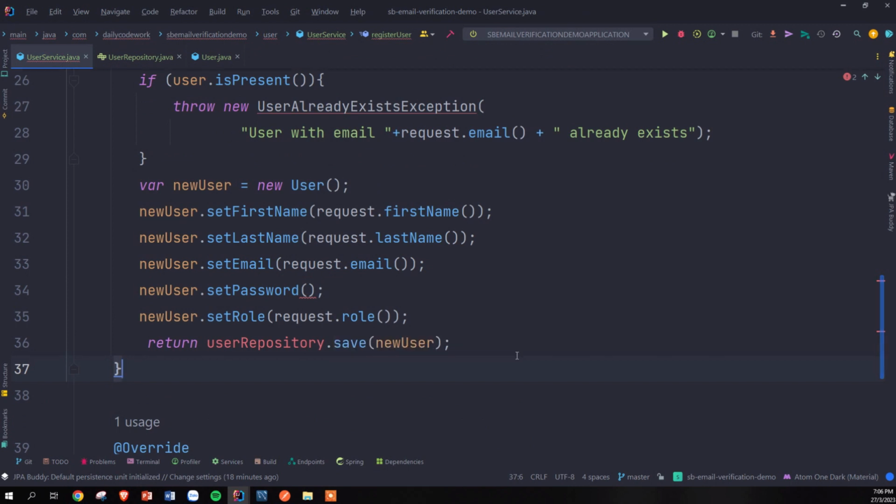So in case you are not familiar with CRUD operation, there's a video here on my channel that actually talked about how to create a complete CRUD application with Spring Boot. So I'm going to drop the link below as well. Just check below this video for the link. You can watch that to actually get the grasp of how to create a complete CRUD operation for a Spring Boot application.